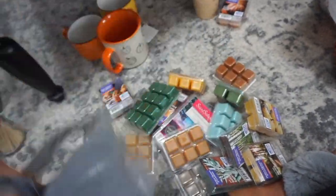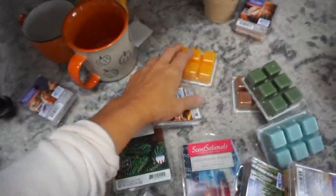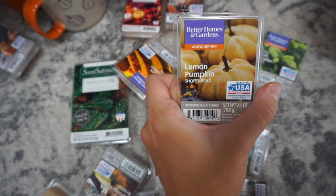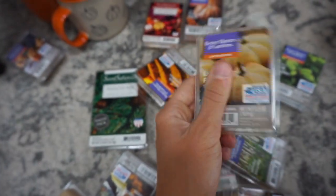Now I'm excited to show you guys this — a lot of people don't know about it. A lot of people use Scentsy, but Walmart has the best little wax cubes to burn in your Scentsy warmer. I went to Walmart and loaded up. They're so inexpensive — my mom got me started on these a few years back when I was in college and had my Scentsy in my dorm room. Walmart has the absolute best scents, I swear.